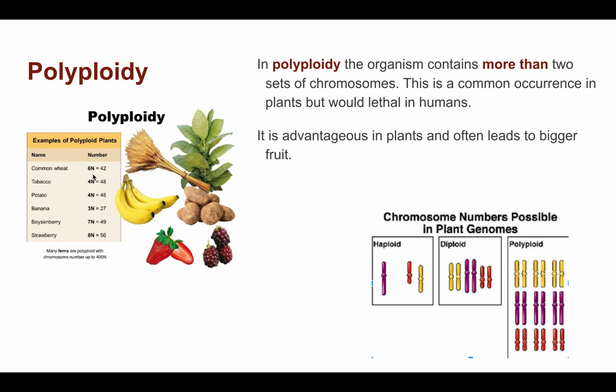So here's my maths. They've got 6 sets of however many different chromosomes are in the body. So there must be 7 different chromosomes in wheats, and they have 6 sets of those to give them 42 chromosomes. Tobacco has 48 chromosomes altogether. It's got 4 sets of however many chromosomes. So it must have 12 different chromosomes and 4 of each. And I'm not going to keep going with the maths because I'll embarrass myself. You guys can do that yourselves.